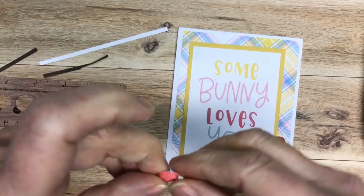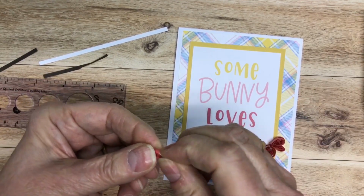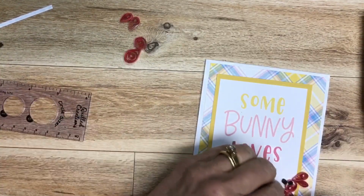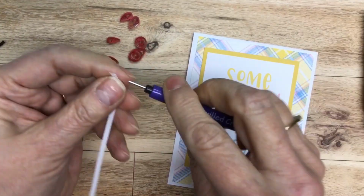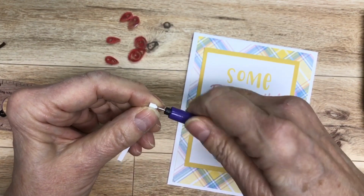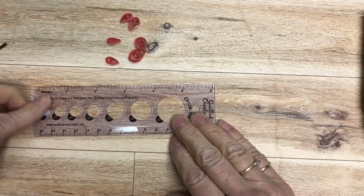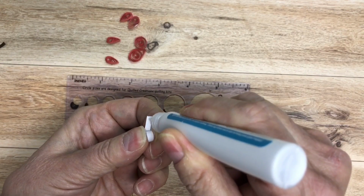All right. Now you can refer to your paper for sizing and whatnot. And I'm going to squeeze that. Okay, so now we have our ears, our head, our body, our arms, our feet. Oh, we need our tail. So here's a piece of white. I'm going to coil that. And I'll put that into a 5, I believe. There we go. Goes in a 6. Okay, so that's in the 6. Okay, so now we have all our little pieces for the bunny.